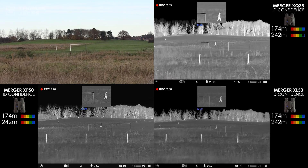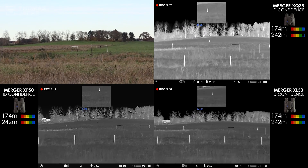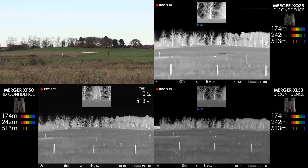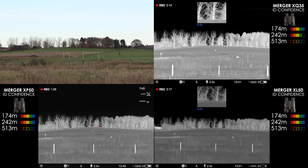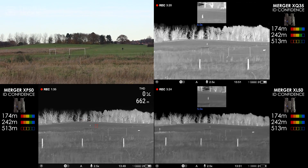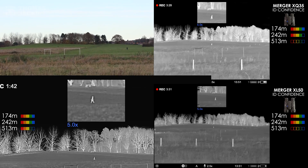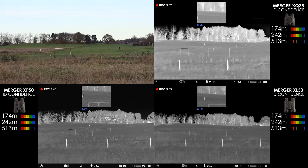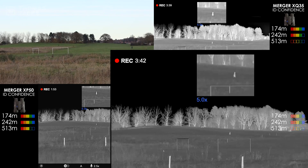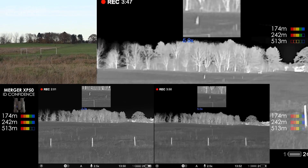How about the man halfway up the hill? Under normal circumstances I'd be zooming in more with the big XP and XL sensors, but for consistency I'll keep everything at 5x magnification. He's at 513 metres — that far tree line is at 660 metres. The XP's larger 17-micron pixels pick him out well with some edge detail and tonal variation for 60% ID confidence; an experienced user applying more zoom could probably work with that. More pixels in the XL deliver slightly better shading and shape, so 70% confident. The XQs are on the scale — spotting a person walking briskly — but that's only 30% for me.